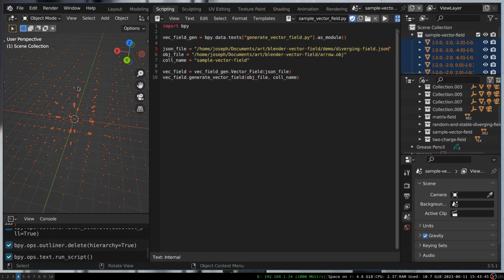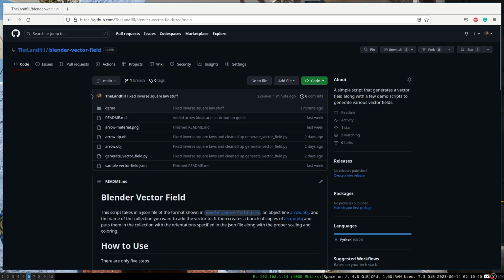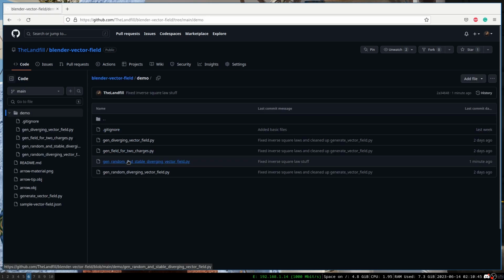I don't like this field though because of all the distracting gaps. So I created a second file. And then I created a third file that has the best of both worlds.